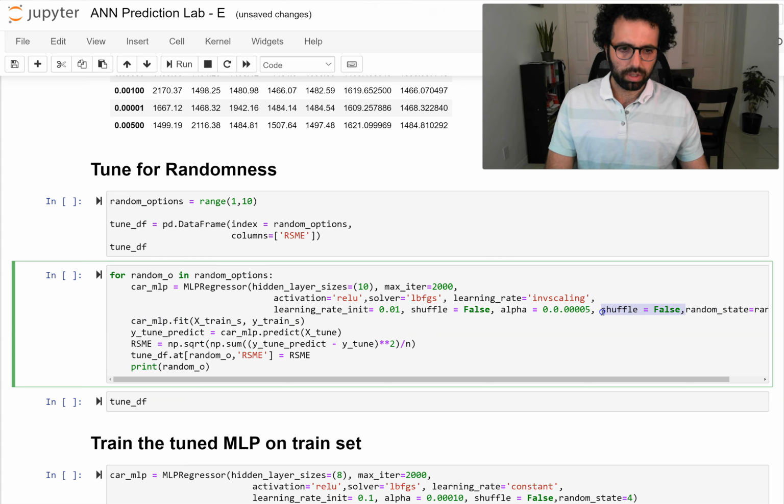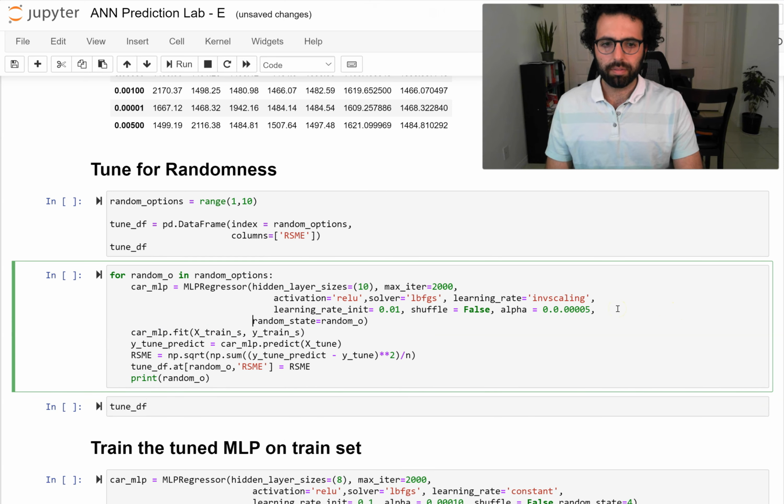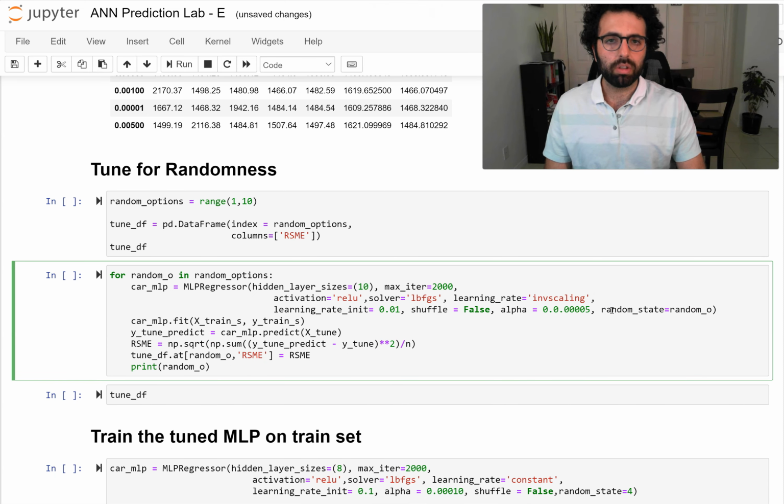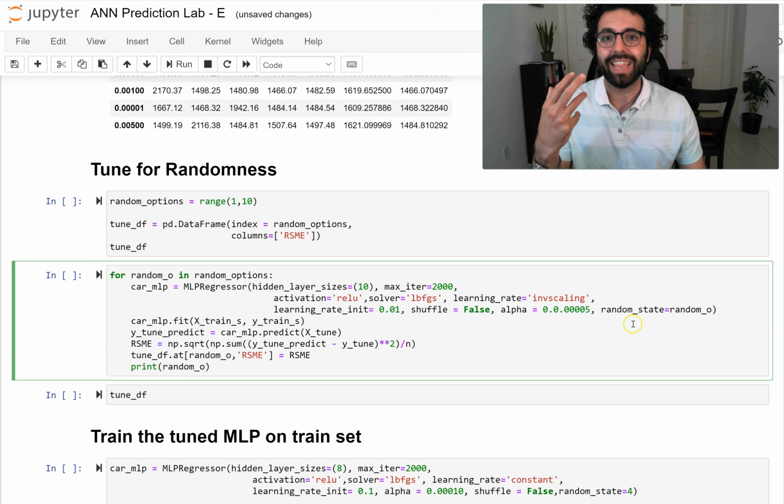We also have the shuffle here. Then finally we have random state. So random state, as we talked about in the previous video that I recently shared, is not a parameter of the algorithm or MLP, but it is sort of a parameter that this Python module has given us to give an identity to the randomization that this algorithm is initialized with.